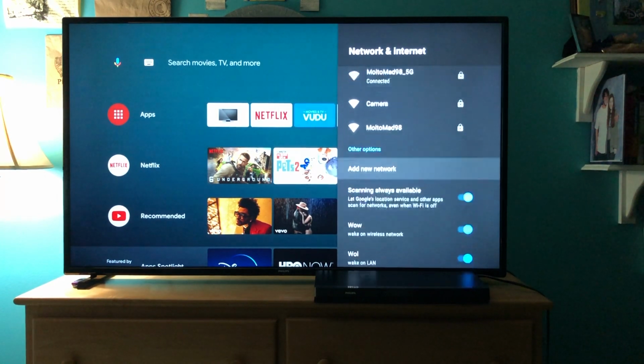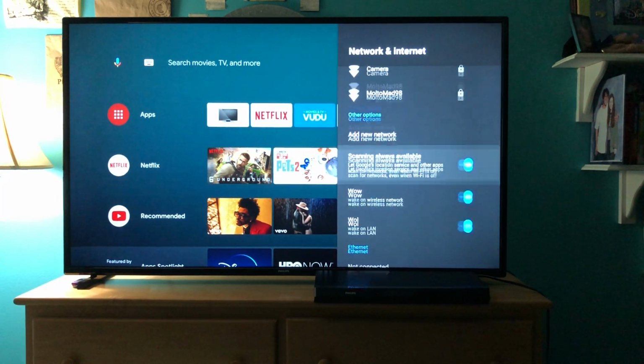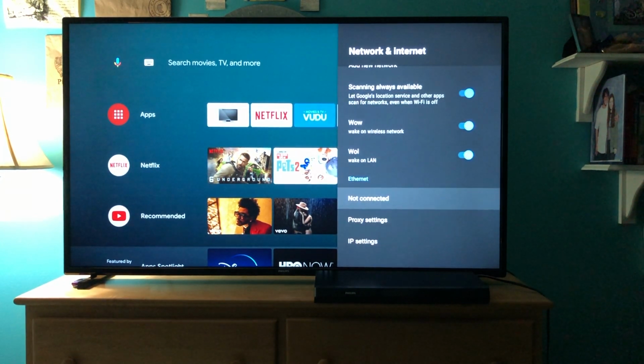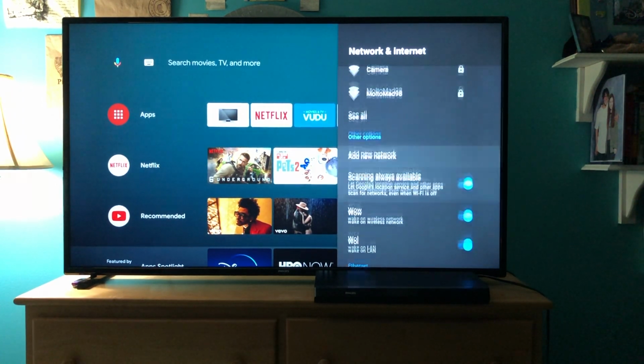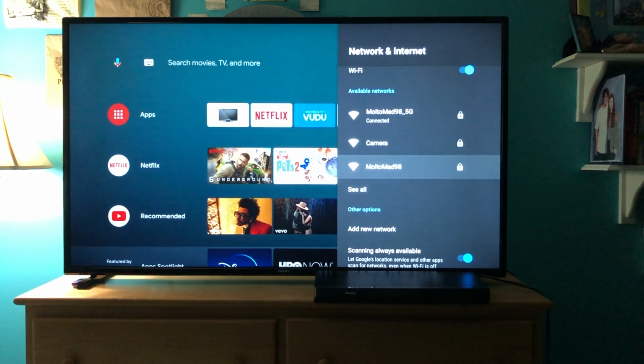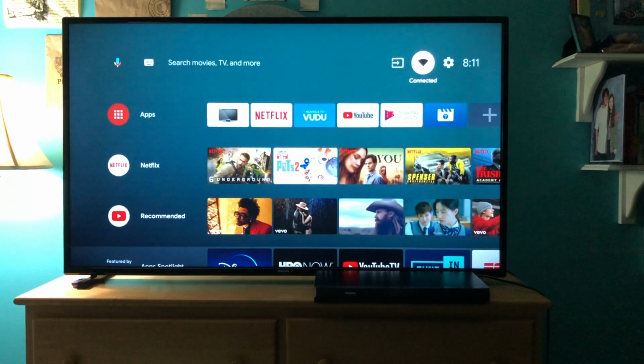It will allow you to add another network. And there are a couple of other settings in here. If you had connected using an Ethernet connection, then down here where Ethernet says not connected, it would say connected. And then up on wireless, it would not say connected. So you have a shortcut into your wireless settings should you ever need them.